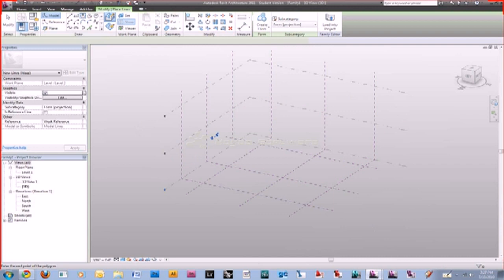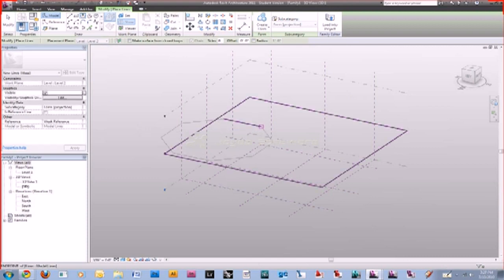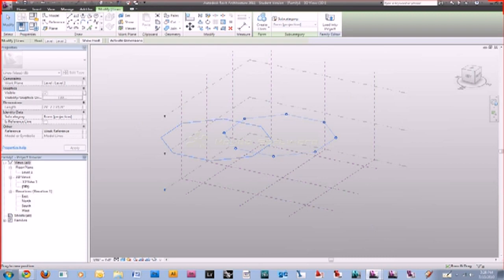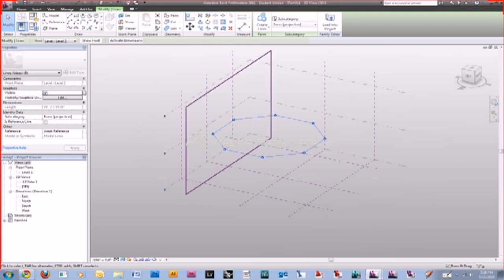This is a lot of stuff that was missing in 2010. Being able to just figure out where you were in a project was really hard in 2010 because it didn't highlight the reference plane you're using. It just lets you figure it out on your own. So this is one thing that I definitely like in 2011, besides the conceptual massing altogether. The fact that it's helping you figure out where you are so that you can work easier in the 3D environment. Not like Form Z, where everything seems to be confusing, and if you don't do it step 1, 2, 3, you're completely lost.